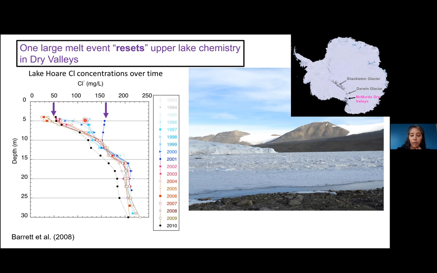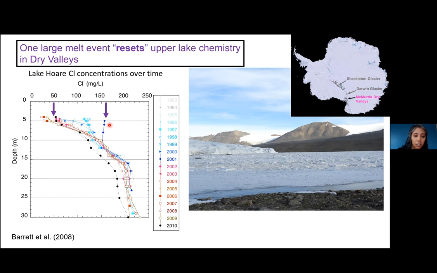So as we have this cooling trend, our lake ice thickens on top. And what that does is it cryo concentrates our chloride. So you'll see increases in chloride concentration throughout time. And then we hit this point in 2001, where now we had this decade of freezing. And then all of a sudden, we had actually this melt year. And I wasn't there in Antarctica for this year, but there are accounts that talk about waterfalls flowing off of these glaciers. The streams had flooded their stream beds. It was a really, really dramatic event for a system that's not used to that much water.